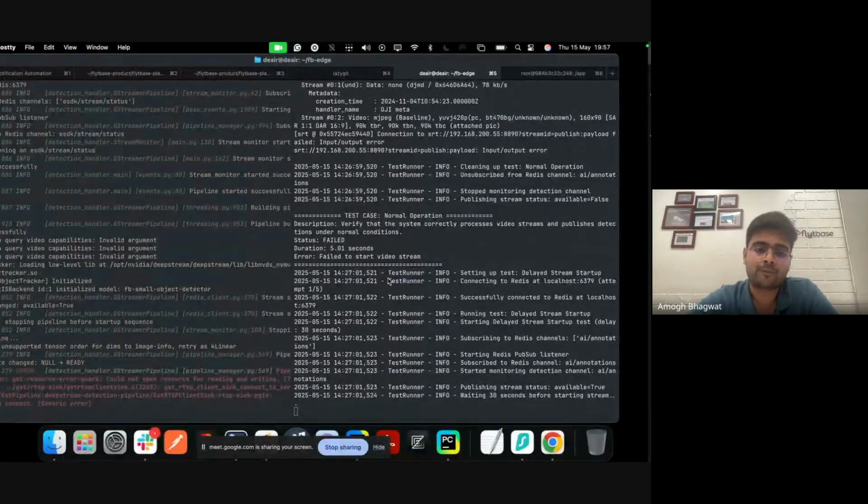What we also do is, for individual services, we have detailed unit tests. So as you can see here, a couple of tests are failing. So probably next release, something has to be fixed. So with all of this, we get very clear and detailed reports of what's failing on a service level and what's failing on an overall system level. And with that, we are able to close the entire loop.